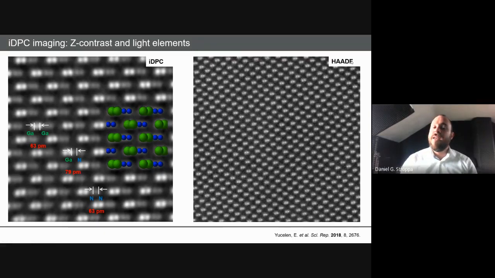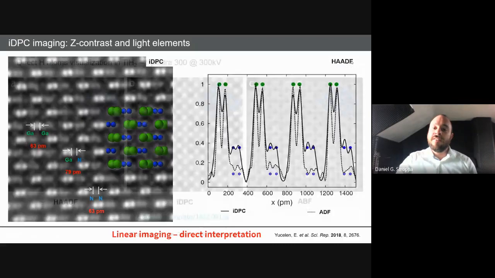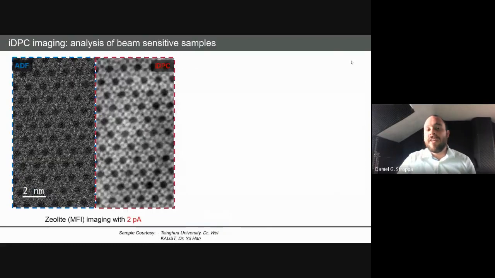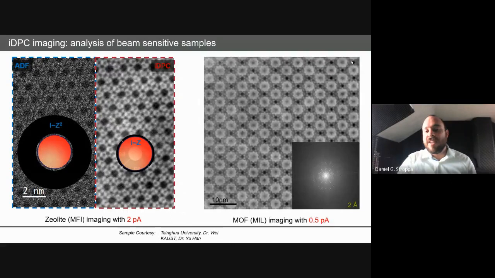And this is just one example that I want to share with you, that just thinking smart in terms of what are the electrons you have there, what is the physics that is happening with the sample. So if you optimize your collection, if you think what are the electrons that are going to give me contrast to see what I want to see, you can get to new science. And to me, that's a pretty nice thing, that instrumentation is hand in hand with new science.